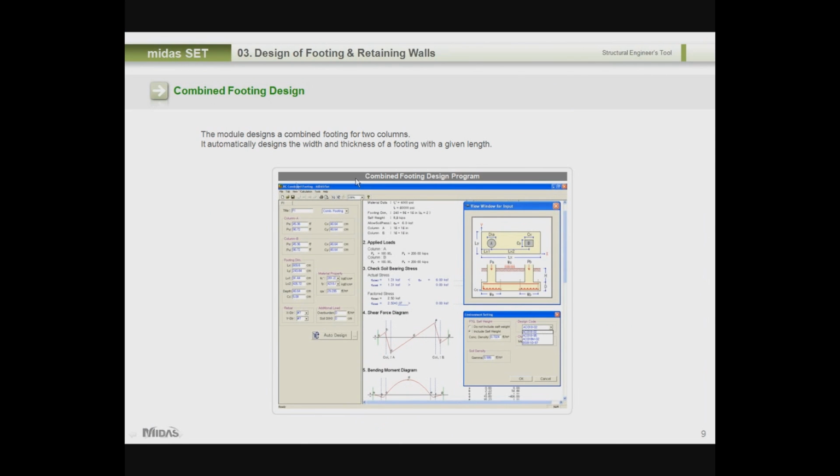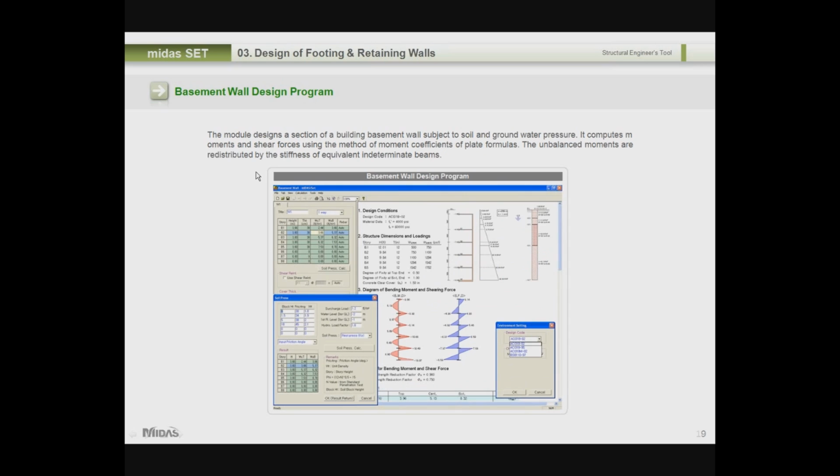Similarly, we can do the footing design. When we do the footing design, you can check the diagram of the shear force and bending moment. And basement wall design.